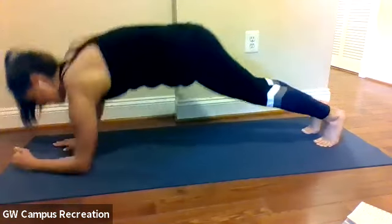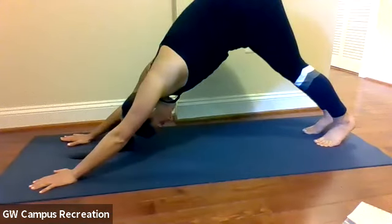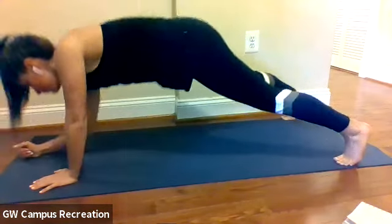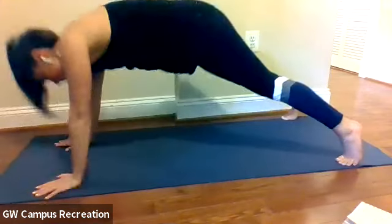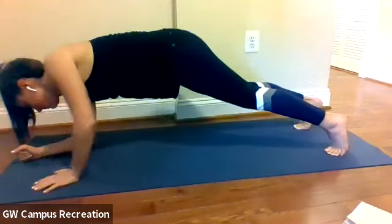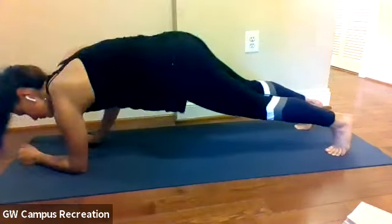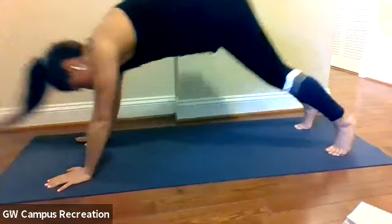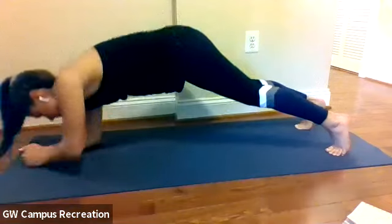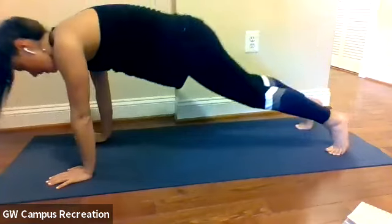And try to keep your hips stable here so you don't wiggle them too much as you lower and lift. So if you need to open out your legs a little bit here, it makes it a little bit easier to keep your hips stable. We'll go for 3, 2, and 1. And then one last time, come out into a high plank here.